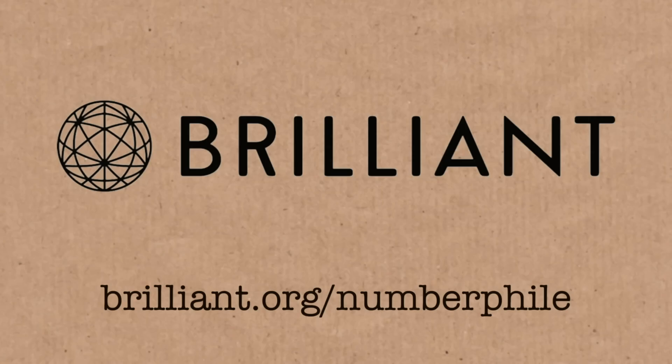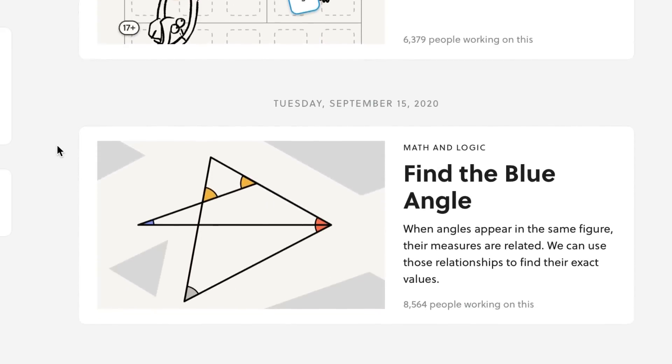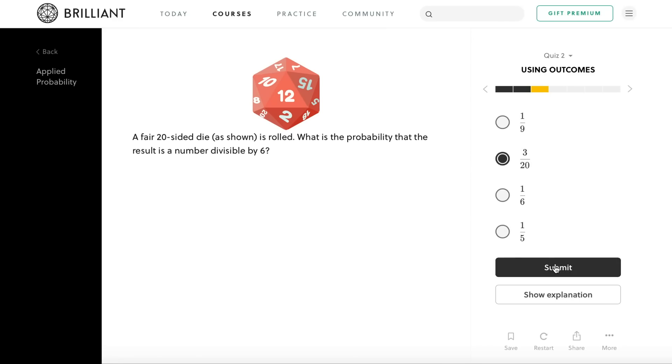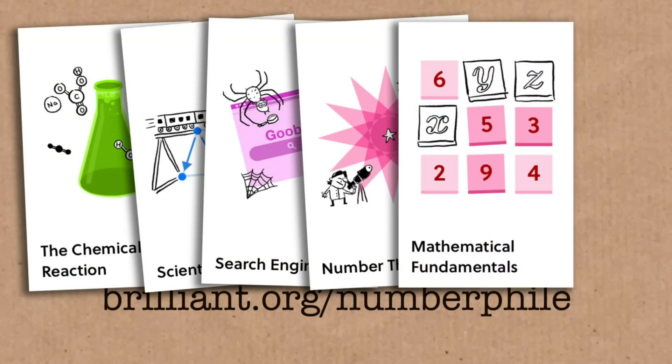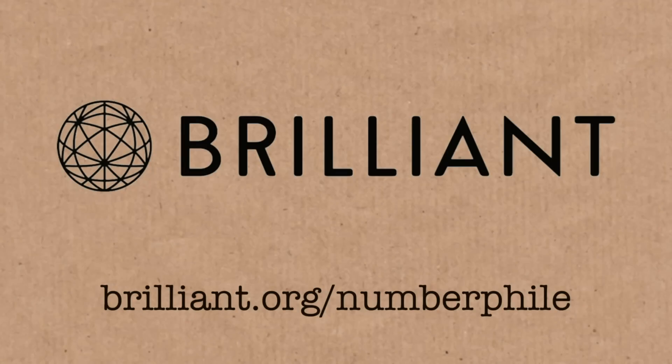Thanks to Brilliant for supporting today's episode. Brilliant is an amazing collection of quizzes and courses and daily challenges, all sorts of things you can do to really sharpen your brain. It's great for just some fun passing the time or really going deep into subjects that maybe you feel like you're not across like number theory or calculus or probability. I've been lucky enough to meet some of the people at Brilliant. I've even been to their offices. They're so passionate about making people smarter, about educating the world. They hope you not only go and use Brilliant, but they're also supporting all sorts of science and mathematics outreach like Numberphile. If you want to go check out what they're doing, go to brilliant.org slash Numberphile. The slash Numberphile lets them know you came from here, but it also gets you 20% off their premium subscription if you decide to sign up for that. The premium subscription gets you all the good stuff. Brilliant.org slash Numberphile. Our thanks to them as always for supporting our videos.